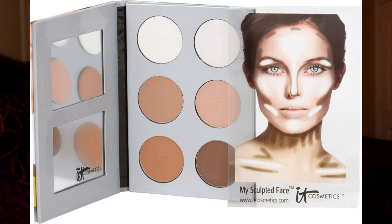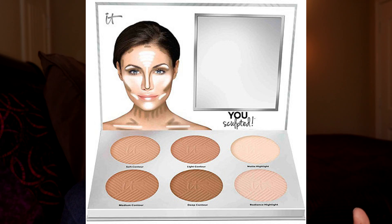The It Cosmetics My Sculpted Face Palette was the next thing I was loving, and I do love the tones. They've since redone it with slightly different colors. It's a contour palette, and at the time that was the beginning of the contouring craze on YouTube. I don't really contour that much anymore. I find if you get a good bronzer and a deeper toned blush, you can sculpt your cheeks without doing dedicated contouring. Today I just have a bronzer, blush, and highlighter. The Shade and Light Palette is the one I have now — I got rid of the It Cosmetics one because it was about four years old.